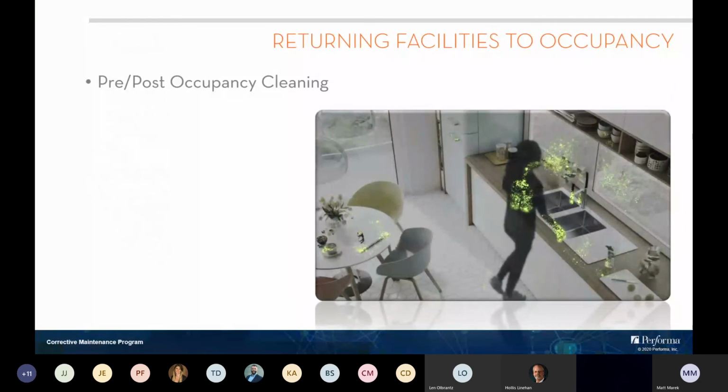Then, we have to get in and understand what it means to reoccupy the building. And again, this is a little graphic that shows what's actually happening when people are in a break room. Today the most effective deterrent that we found with the current virus that we're seeing, the COVID-19, is social distancing. But the virus does live, they found, on hard surfaces for a while.